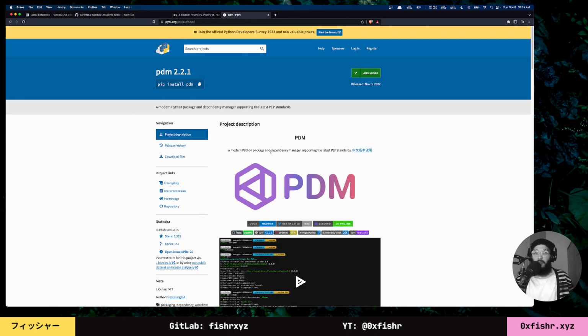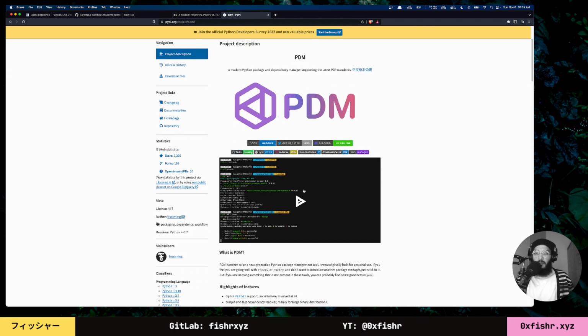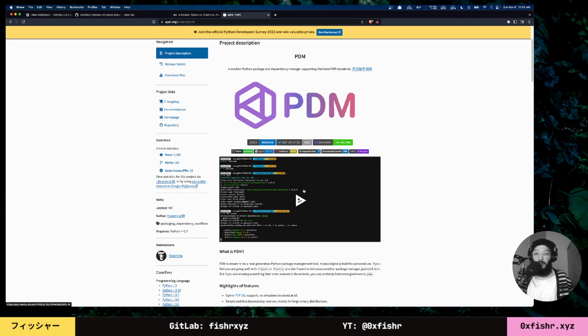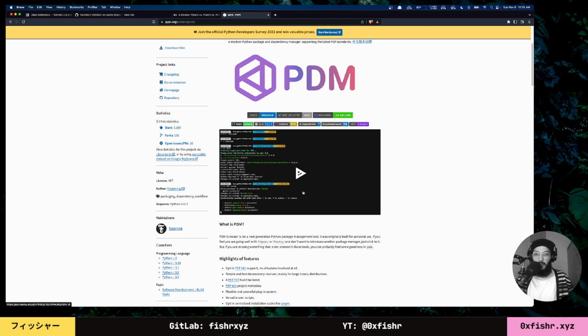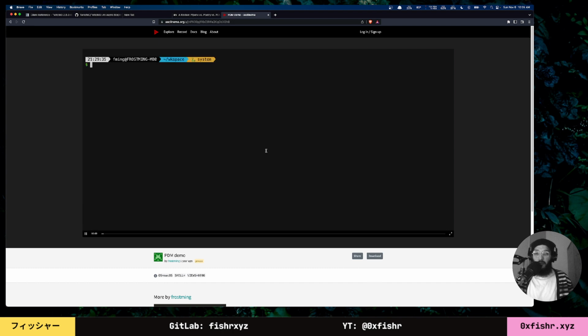Okay. PDM is meant to be a next generation Python package management tool. It was originally built for personal use. If you feel you're going well with Pipenv or Poetry and want to introduce another package manager, just stick to it. But if you're missing something that is not present in those tools, you can probably find some goodness in PDM. All right, they have a video.